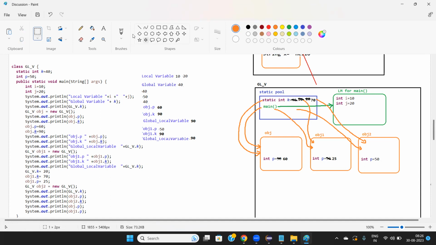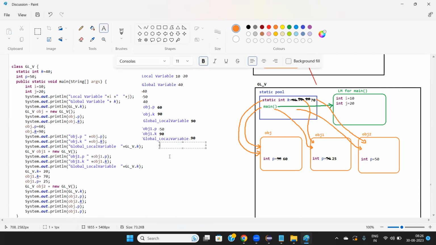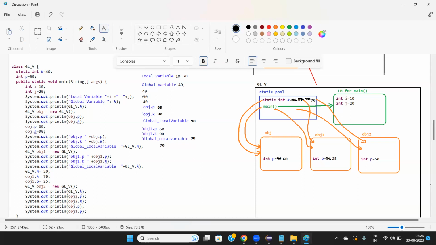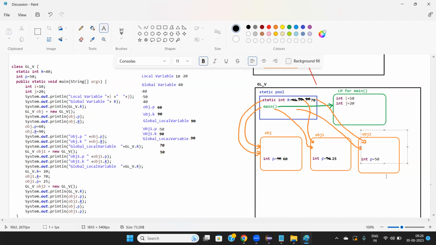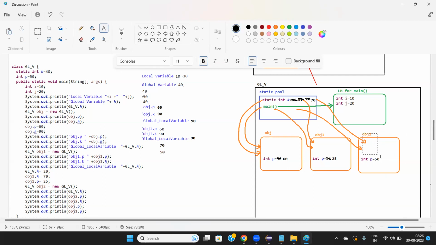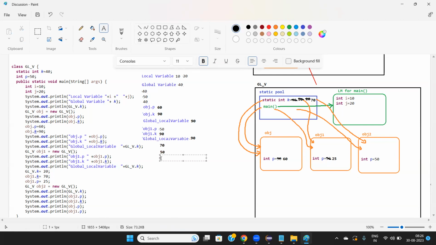Then obj2.p, we search for the p value, which is 50. Then obj2.k: it's not in the object, so it goes to the static pool. The value is 70. Good, obj2.k is done.